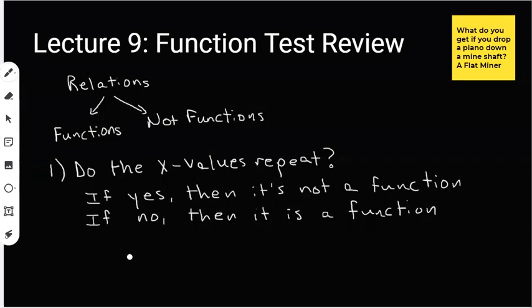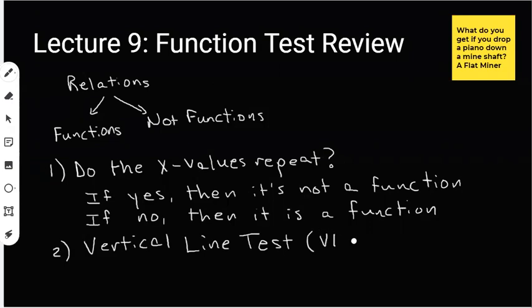All right. So the second way we're going to use to determine whether or not something is a function is the vertical line test. I'll write that out. This is a very simple test to use. When I write it out sometimes, I'll abbreviate it as capital V, capital L, capital T. And this is only used with graphs. That's very important. It's tough to do the vertical line test if you don't have a graph to do it on, right?